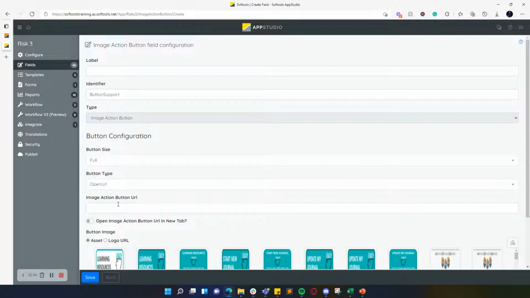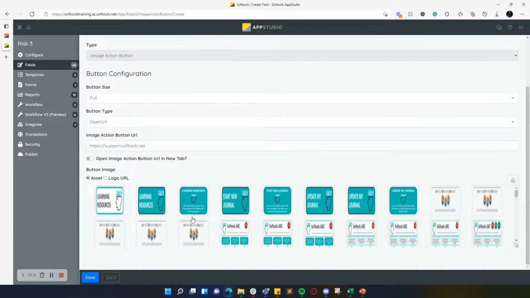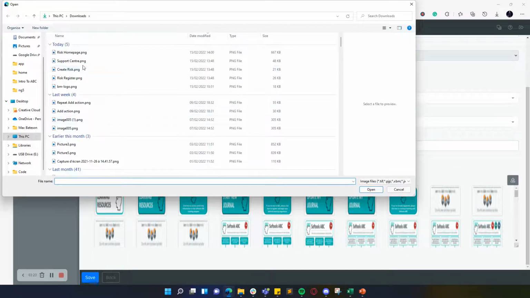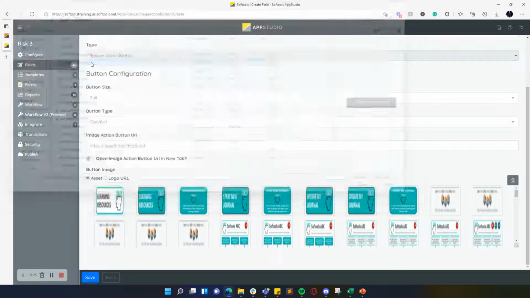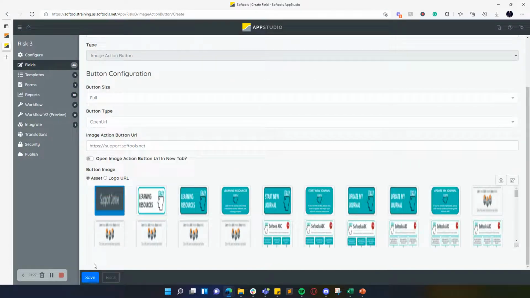I'm going to do softtools support.softtools.net. Okay. We'll save. Oh, got to add our image, which is here, support center image. You can see it here.